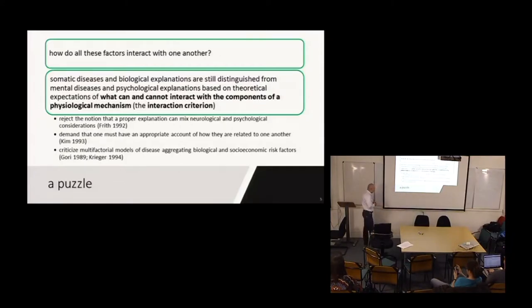If I tell you a story about how inflammation contributes to pain, I will appeal to a molecular mechanism involving something like the release of prostaglandins, and the prostaglandins bind a bunch of receptors, and these receptors, for example, sensitize the C fibers, the nociceptors, and because they sensitize, they simply fire. They lower their threshold for firing, therefore pain is triggered much more easily. Now, on the other hand, if you want to propose some kind of an explanatory story in which spousal support feeds into this whole story about prostaglandins, things become a little bit more complicated. It's simply not clear what would be the mechanism by which some form of social interaction has something to do with pain perception. Nevertheless, one can still demonstrate that social interactions do have a significant impact on how people perceive and report pain.